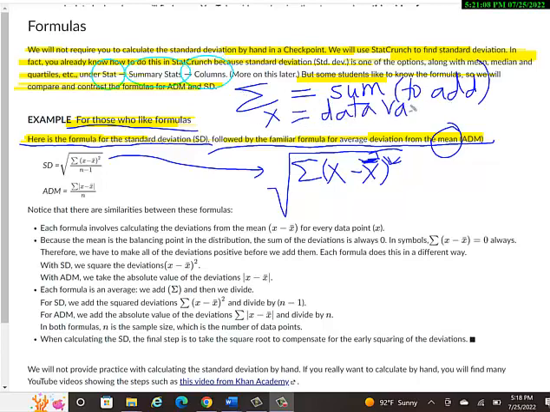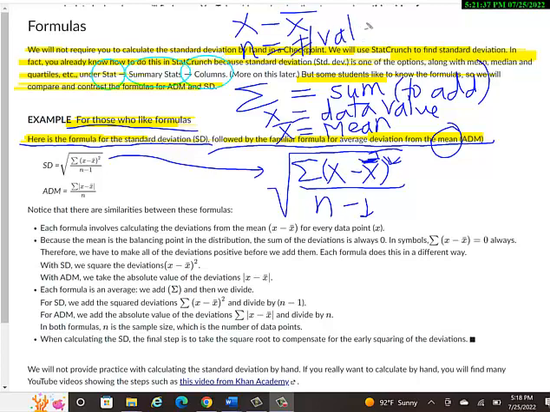You're going to range through them, starting from one, then moving on to the next, and the next. You're going to do this calculation, X minus the mean, over and over until you find all those values: the first value minus the mean, the second value minus the mean, the third value minus the mean, on and on. You add all those together, and then you divide by n minus 1. The n is the number of values that you have in your data set.